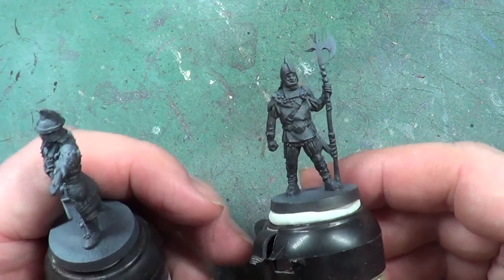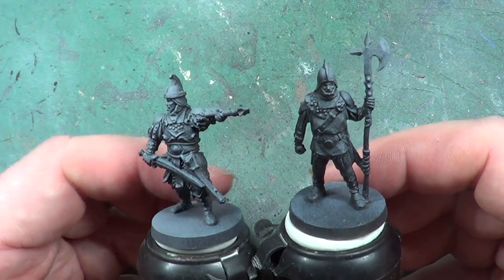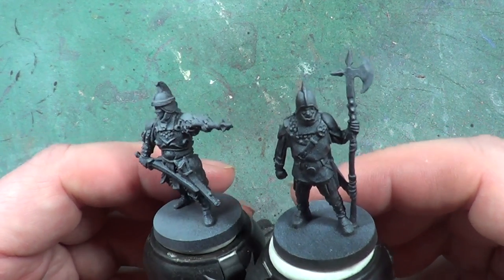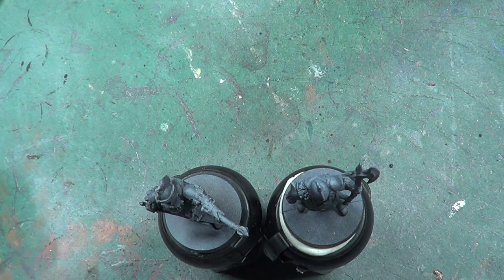I was asked by Louis Ten Cortez, I think it was, if I could show how I paint these because he's having trouble with them. So let's do this, shall we? Right, so where do we start?